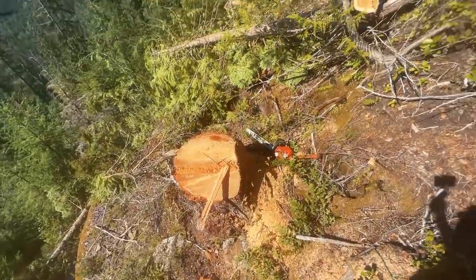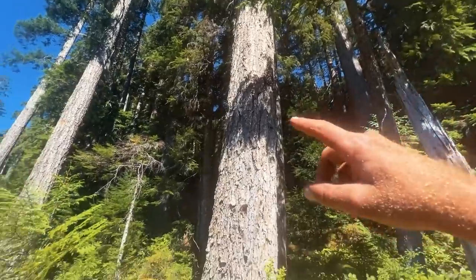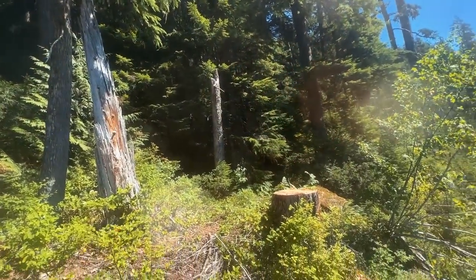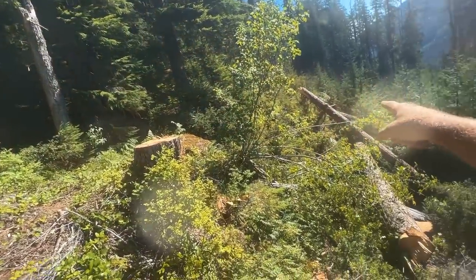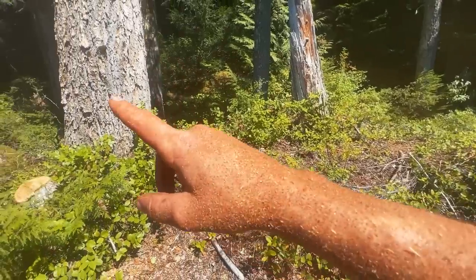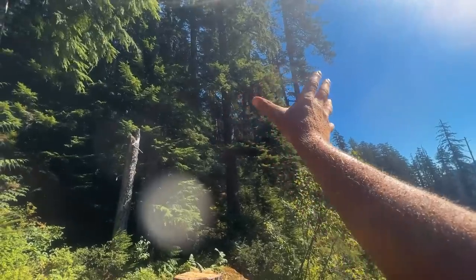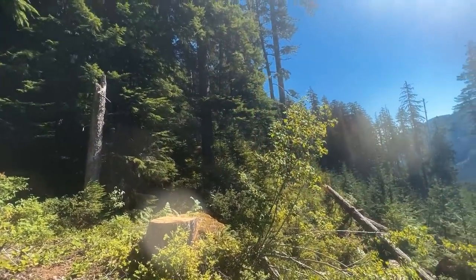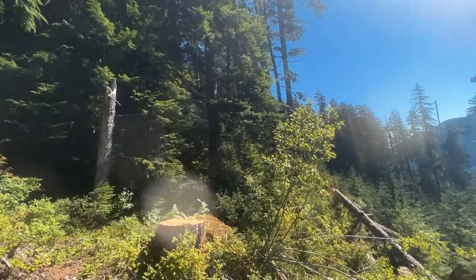Yeah, looking good. Okay, now I got this big one here. Like that one, and that one are all leaning this way. But I want to throw all this wood higher up, so I don't have the same problem as I had with these trees here. Be nice to throw this one up high enough to stay above that stump. But to do that, I got to get rid of those trees right there. So I'm going to go over there and take a look and see what I can do. I'll go to that one there and fall that one and spend the day over there.